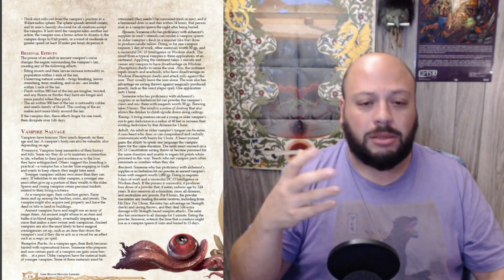And then, again, they have the vampire salvage and 2 pages, regional effects. What happens when there's a vampire in the area? There's usually some kind of effect they have on the world around them. And again, beautiful art, real weird, creepy eye. And then something I didn't think I needed, but what would a Dragonborn Vampire look like? And you have it right here. Super creepy, terrifying, actually. But again, the salvage, the lore, you have 3 checks there.